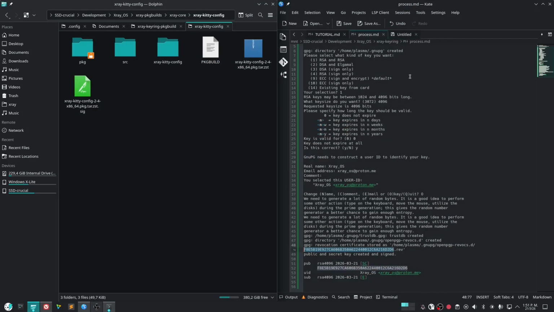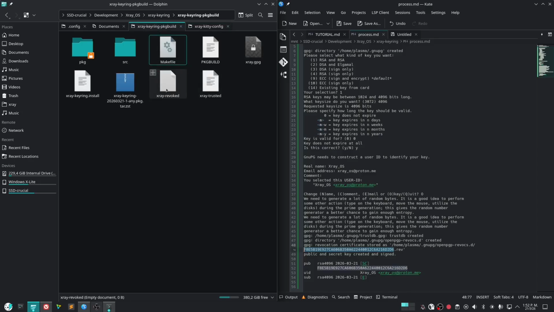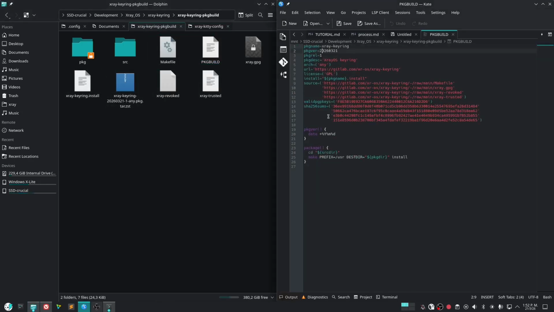The issue was that in my package build, instead of replacing the old GPG key with the new one that I generated, I was still using my old GPG key. This is the new. I just replaced the old one with this new one. That little detail was preventing me from populating the Xray key.